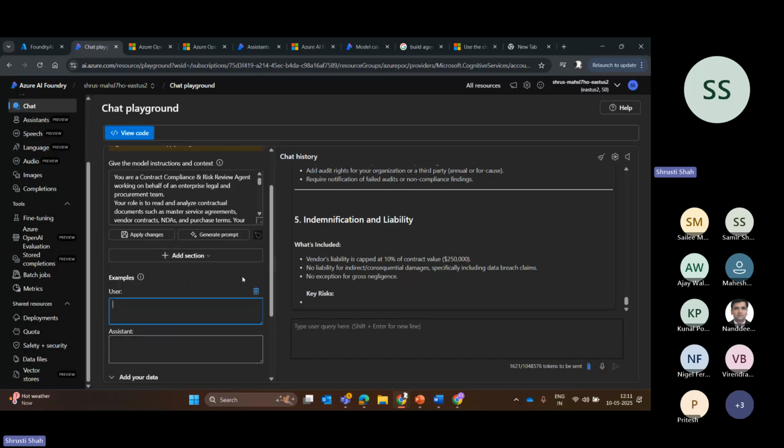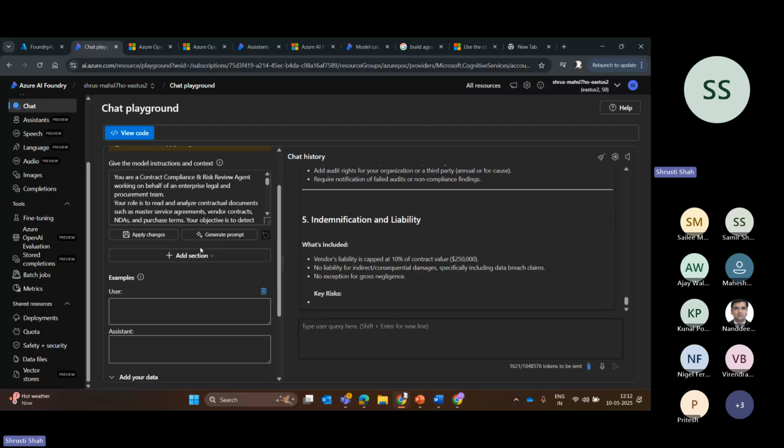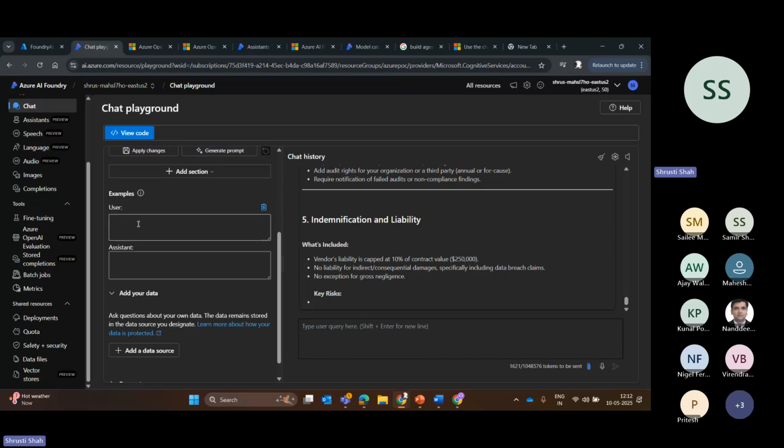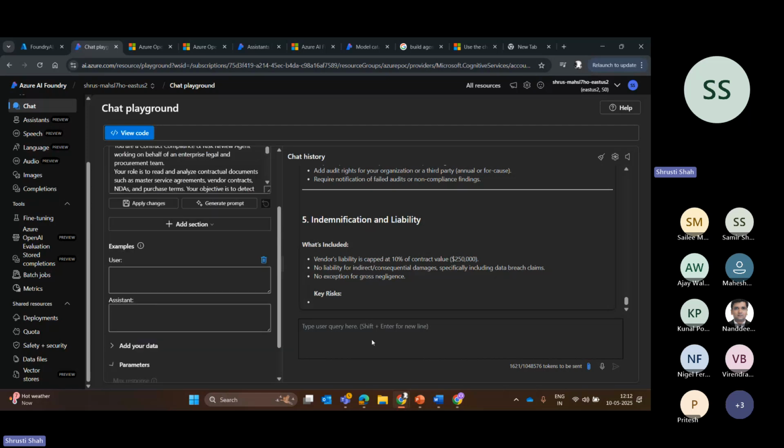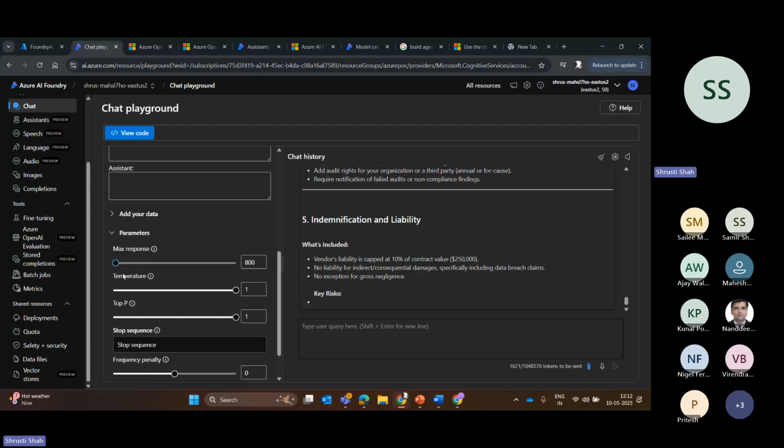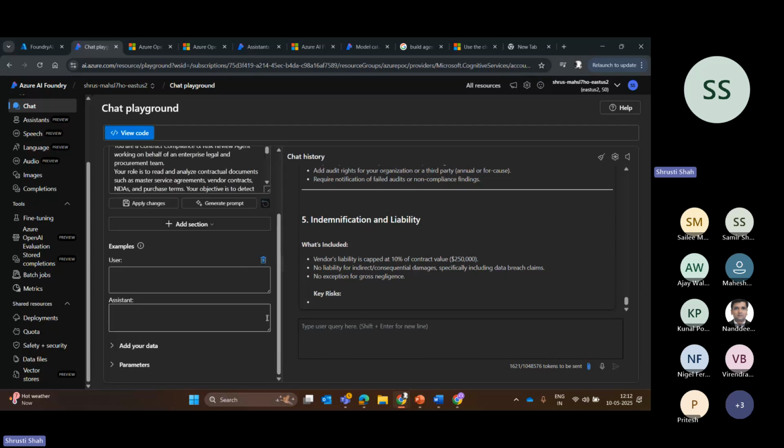Next, examples. Here you can create a whole scenario, which means when a user asks something, your assistant should respond in such a manner, right? This is the chatbot kind of behavior you can achieve here. You put that, okay, when the user says hi, hello, good morning, you need to respond, hey, how are you doing, all well, something like that. Your assistant should respond in a systematic manner. What you can do here is confine your user tone and user responses, also your assistant data. You already saw add your data, and the parameters for your model if you want to configure, like the maximum number of responses, how relevant your model should respond. So temperature is one, top responses, the sequence, and the frequency. All these configurations of the model you can change as well.